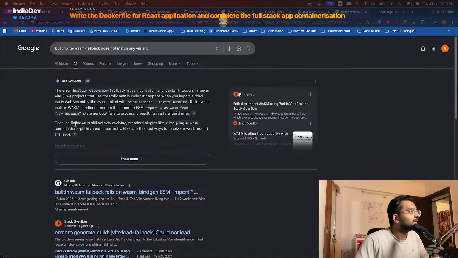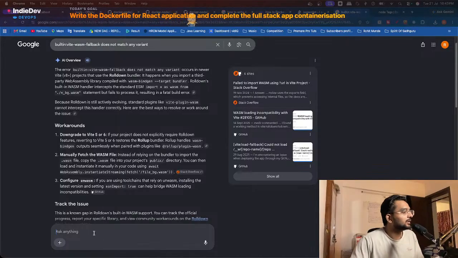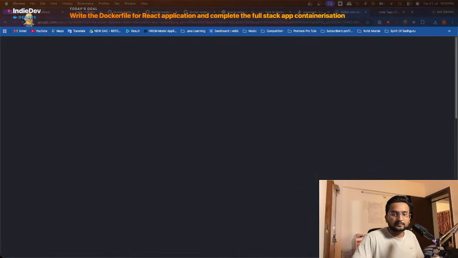Built-in Vite: the error fallback does not match any variant. A variant occurs in newer Vite V8 projects. Use Rolldown bundler. It happens when you import a third-party assembly. I'm inside the Docker container.